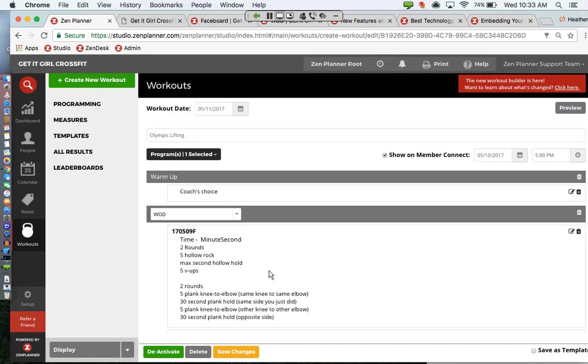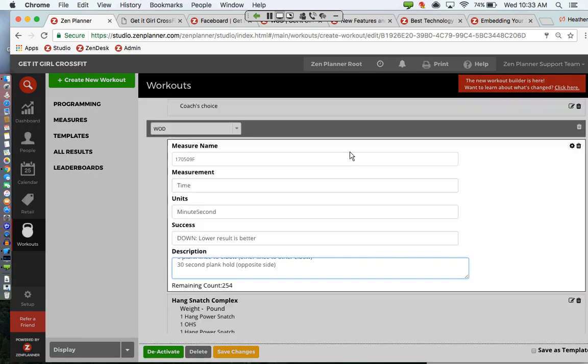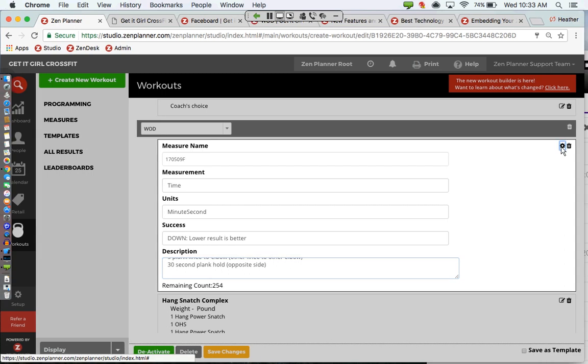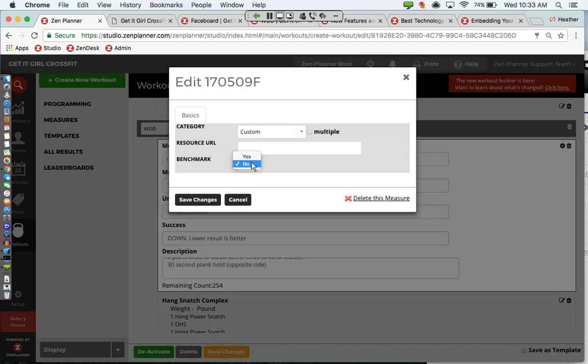As you're building out the skill, like let's say it's this one right here, you can go to this little settings wheel if you'd like to, and you can determine if you want this to be a benchmark or not. This is kind of advanced settings. Maybe the skill is really technical, or you wanted to include a video on it. Copy that URL link in here, maybe it's a YouTube video or whatever it might be.